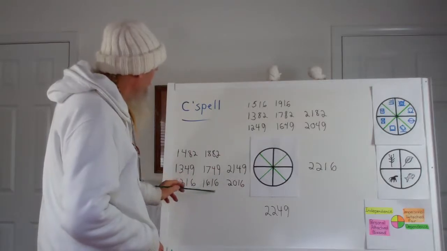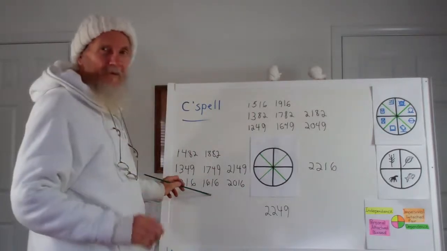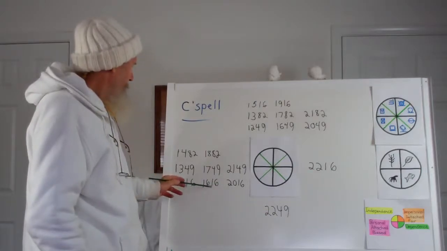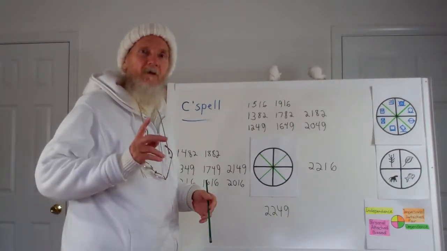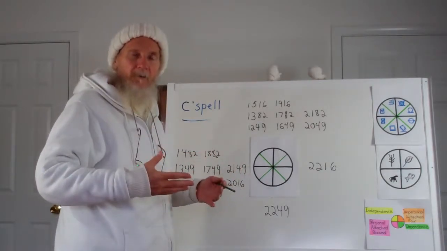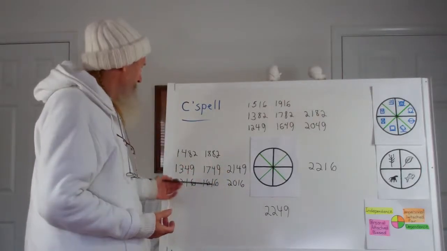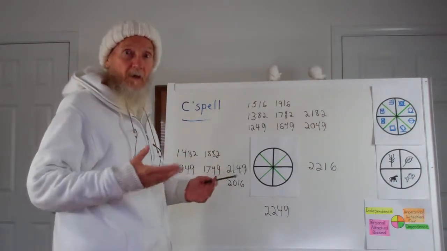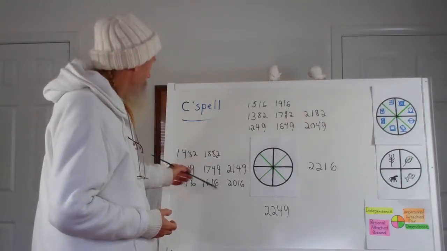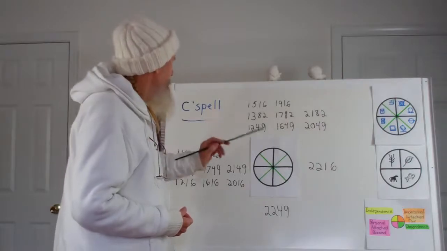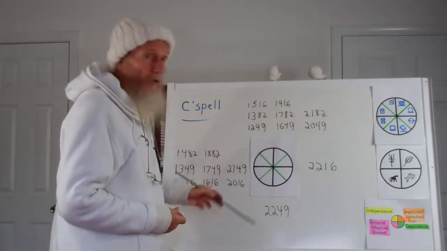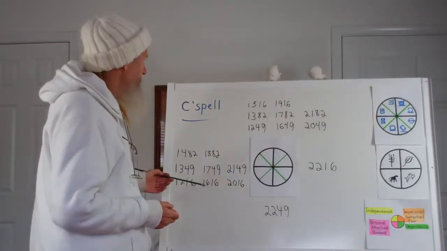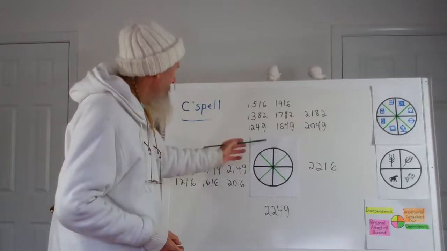And so then we went, so the next cycle up was from 1616. So from 1616 to 1649 was the next time around, and what happened then was there was a separation from the mother country of England of a specific sort. The pilgrims came over. Jehovah inspired the pilgrims to come over and found in the Plymouth colony for God's sake, as they said, for the sake of God they came over, and for consciousness' sake, 1616 to 1649, and then a lot of Puritans also came over, those who wanted to purify the Church of England and all that. So for religious purposes, religious freedom of religion and all that, freedom to practice their religion, they came over here, so that was a separation there.